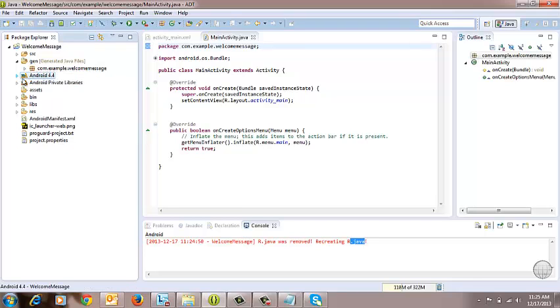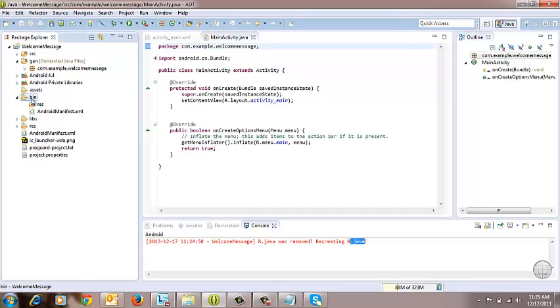And moving on to this one, it's just the Android SDK. And let's come back to the next one, that is the assets folder. In the assets folder, usually we can keep all different kinds of files, such as images, which are required for our Android application. And coming back to the next one, that is the bin folder.